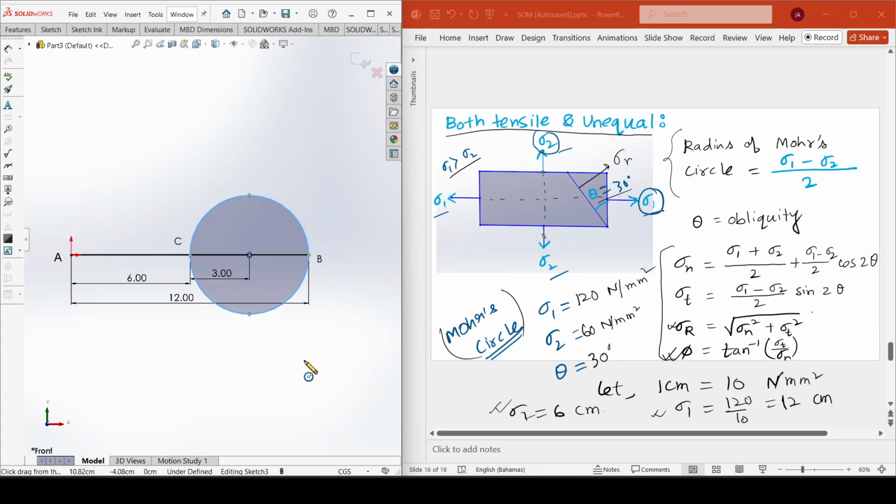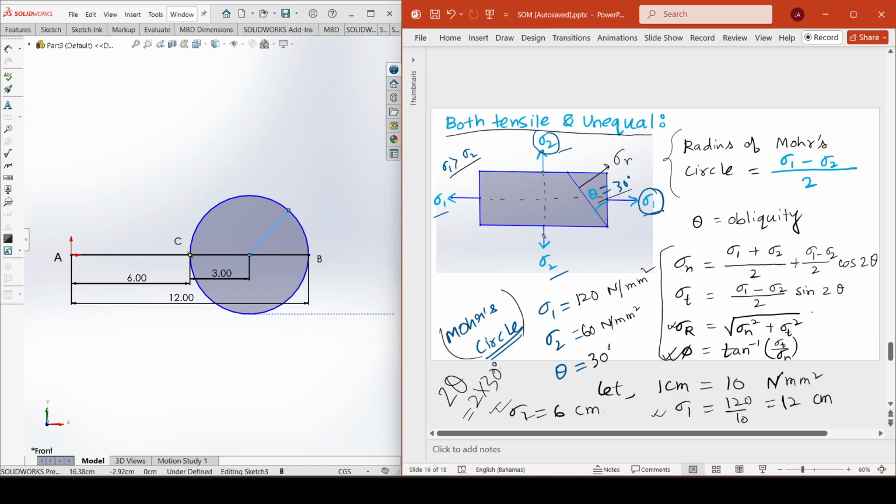Okay, so now what you are required to do is very simple and easy. Now take your ruler and mark a point from here to here. Okay, draw a line from here to here. Now, what is the angle between this line and this line? The angle is going to be 2 theta. Okay, so suppose the angle you are given is theta equal to 30 degree. So your angle here is going to be 2 theta, so that is going to be 2 into 30, that is your 60 degree. Okay, so 60 degree is going to be the angle.